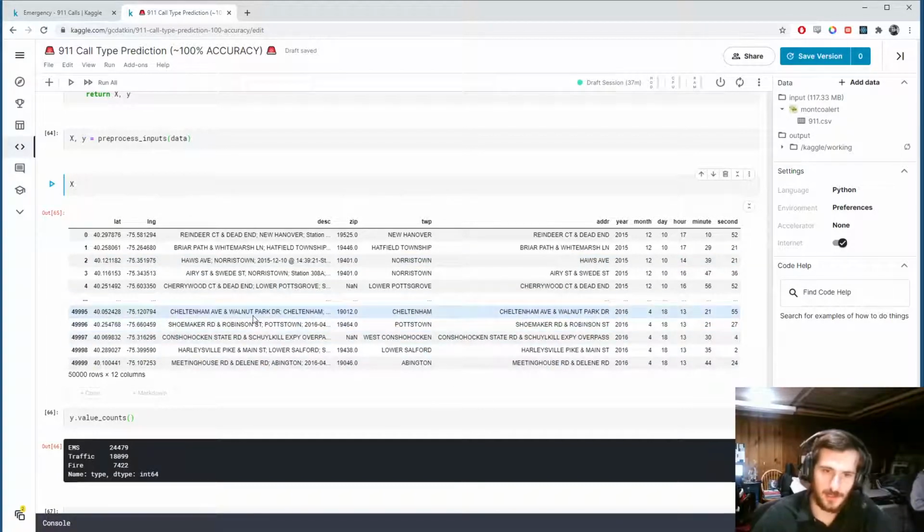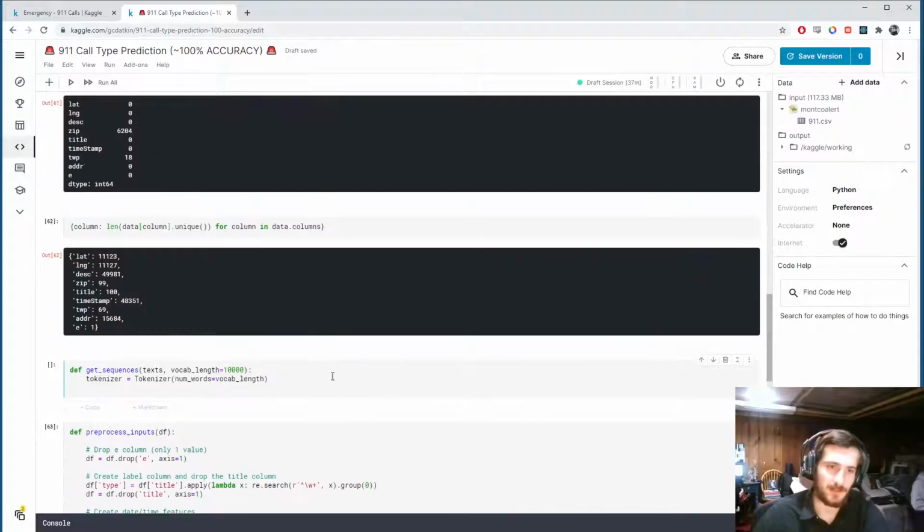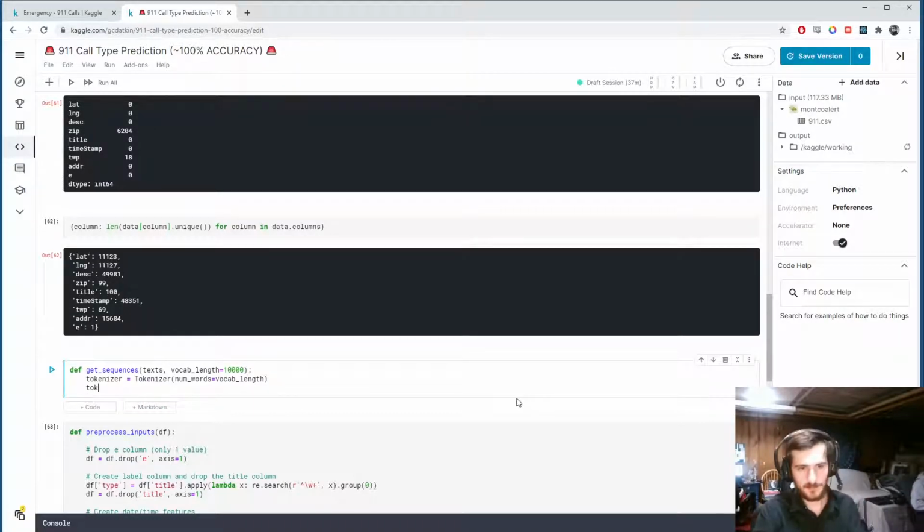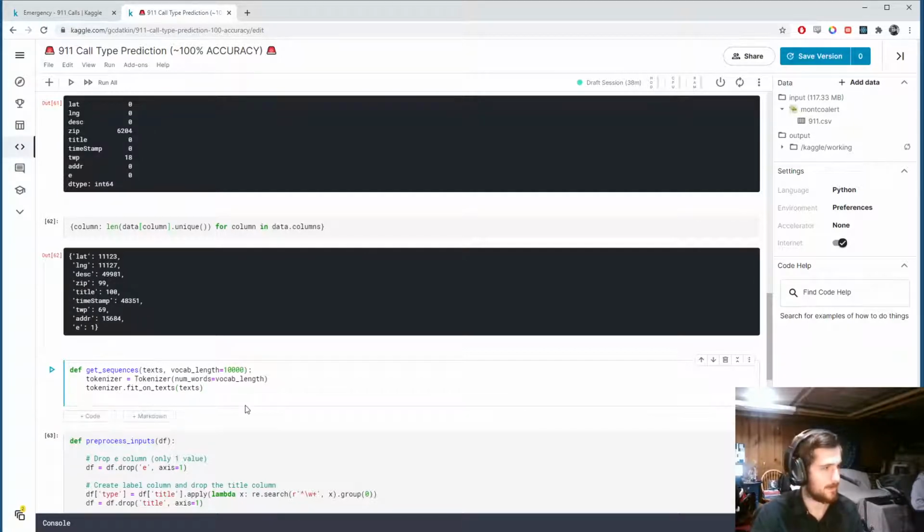So if there are two different spellings of the same word, the model will automatically figure out that those words mean a similar thing. So we're just going to use this tokenizer and not apply any further processing to the text. So we're going to fit the tokenizer, tokenizer.fitOnTexts, and we're going to fit it on text, which is just the column that we're passing in.